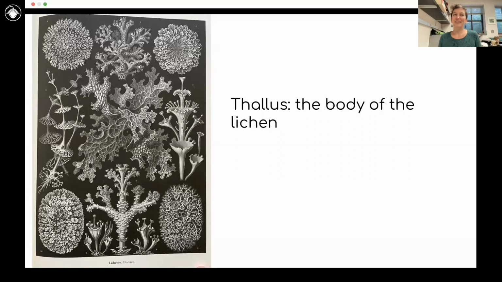So lichens come in a ton of beautiful forms, which again, even someone like Ernst Haeckel, who was illustrating beautiful forms across the tree of life, could not avoid because they are just so fantastic. And so, yes, each of these individual structures would be referred to as a lichen thallus. It's the body of the lichen.